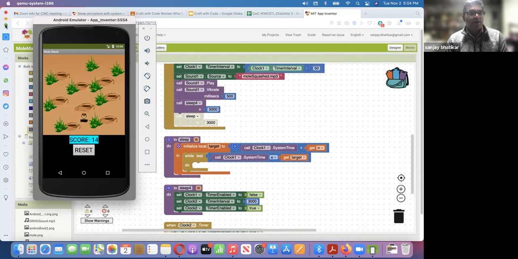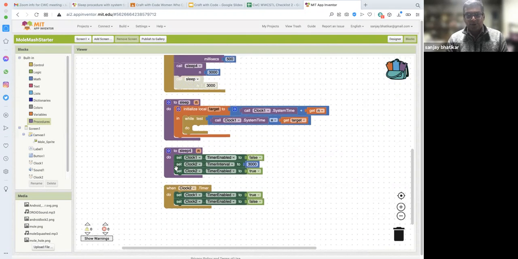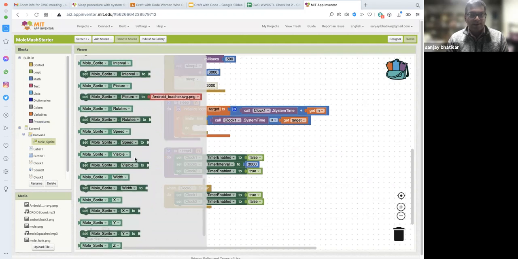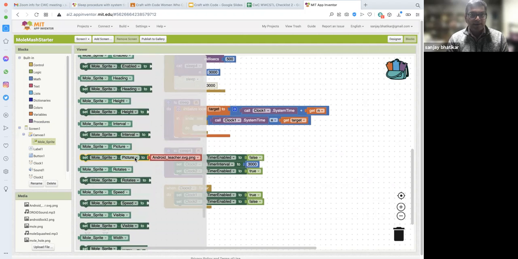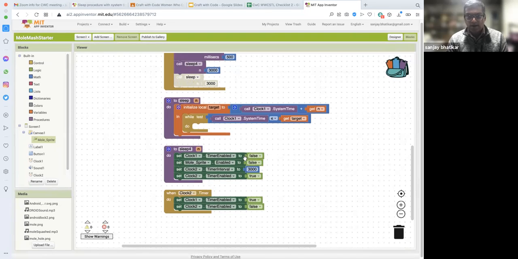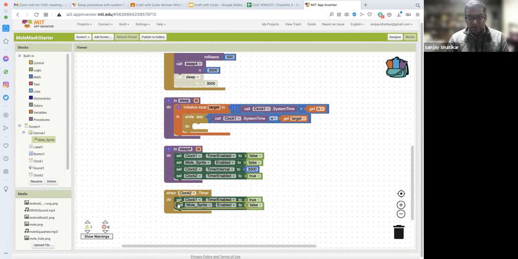Yeah. So yes, the way we can stop that is actually by not just turning the clock off, but by also disabling the sprite. So let's go to sprite and grab the enable disable set method. Here we go. Set mole sprite enabled to false. Okay. And I need to remember to set it to true at the end of the waiting period before we disable the second clock, right? So yeah.